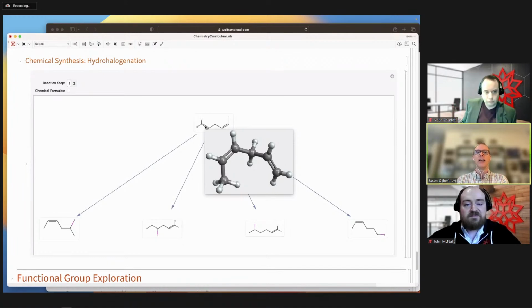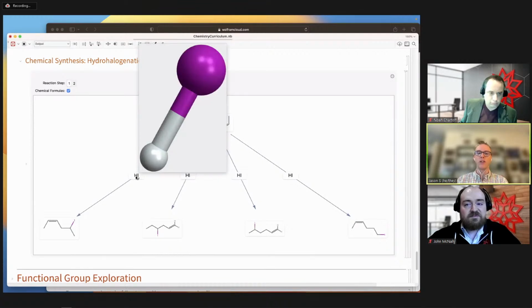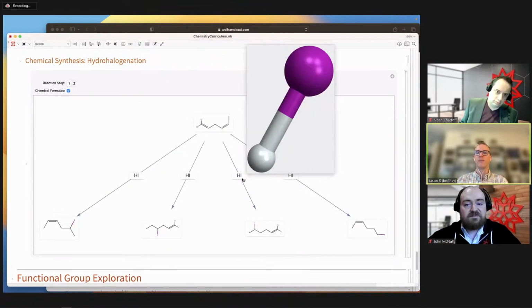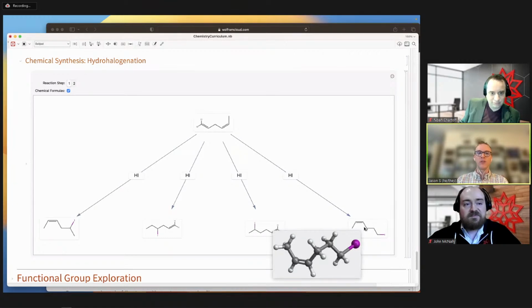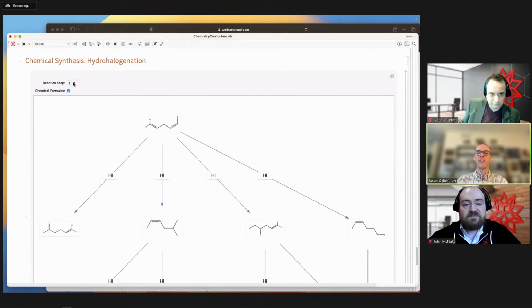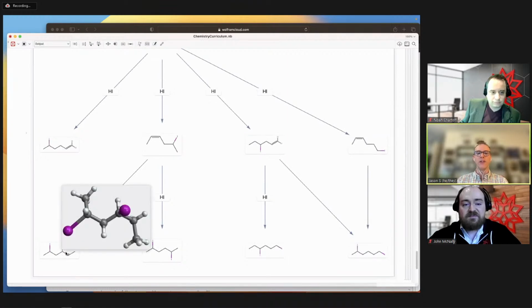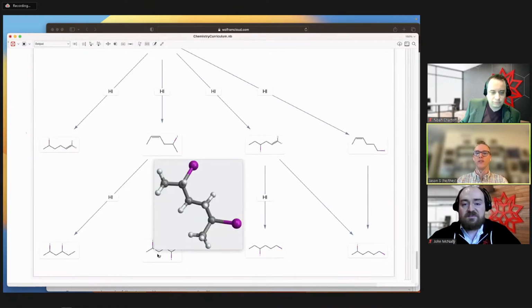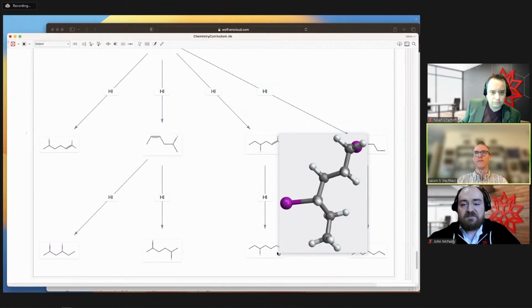And so with the interactive, we can show explicitly that we're reacting one molecule of HI in each of these reaction paths. And then we have 4 different products. If we do the reaction once, we can see what those things look like. But what's also nifty is that we can run the reaction a second time. And these structures are being computed on the fly. These are not preloaded in some lookup table. This is actually running a calculation to generate these live. And now we can see the other products that are available too if the reaction runs twice and reacts with all of the double bonds to make new molecules.